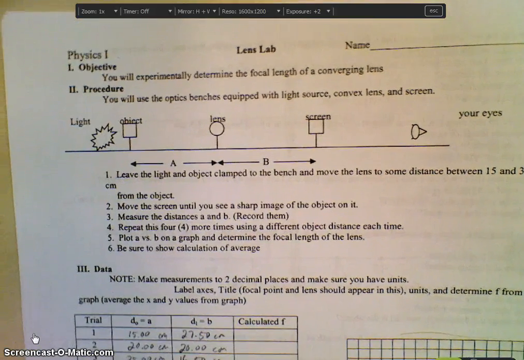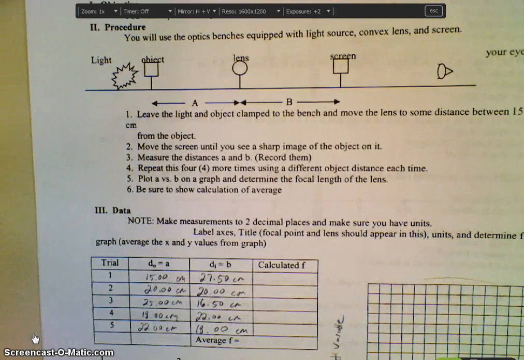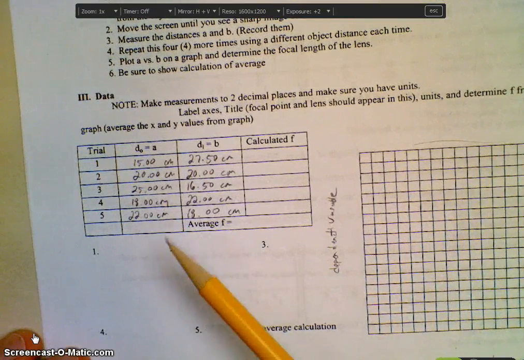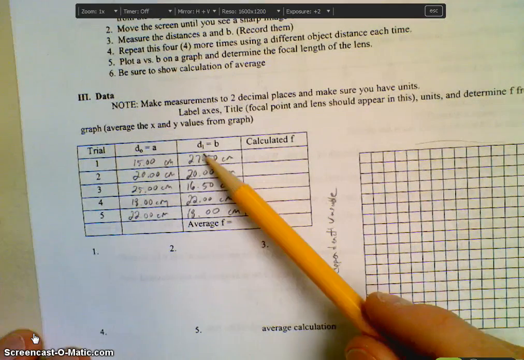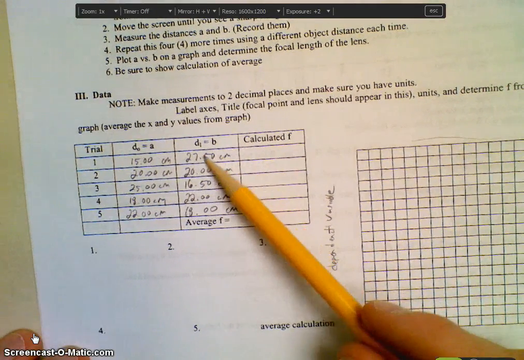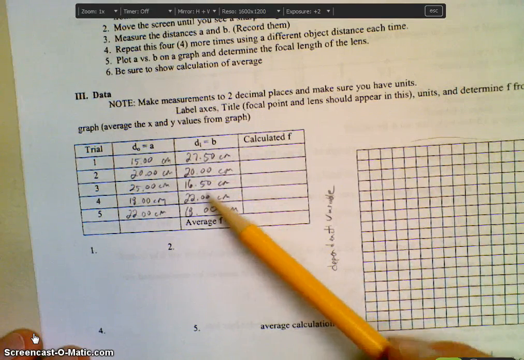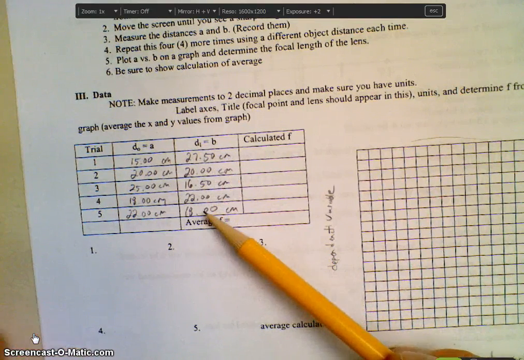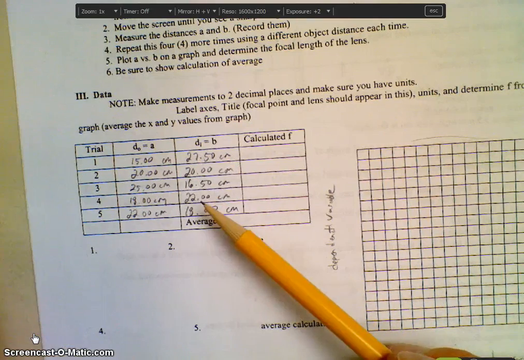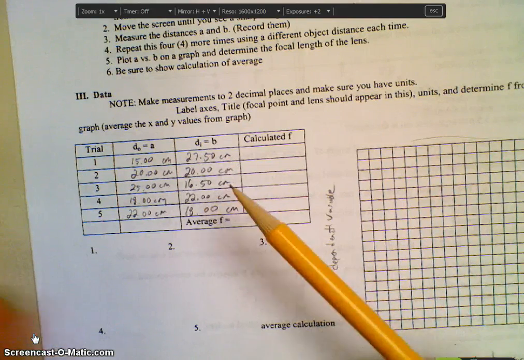Okay, I'm going to show you how to do the graph on the lens lab. So here's some data that I got from another student. Now when I'm looking at the data, this kind of looks fishy to me for image distances where you end in all zeros or a five or a zero, that just doesn't seem right, but I'm going to use this data anyway and go from there.